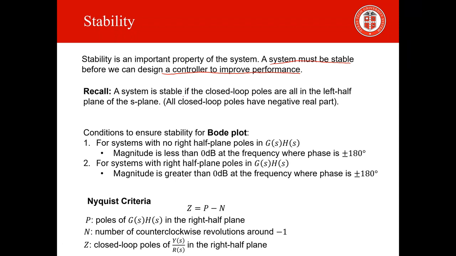Okay, and for a system to be stable, all the closed loop poles have to be, remember, in this. If this is our S plane, then all the closed loop poles are in this left half plane. Something like this. If we have any poles in the right half plane, like over here, this means that our system would be unstable. Okay, but as long as they're in this left half plane, then we're good.